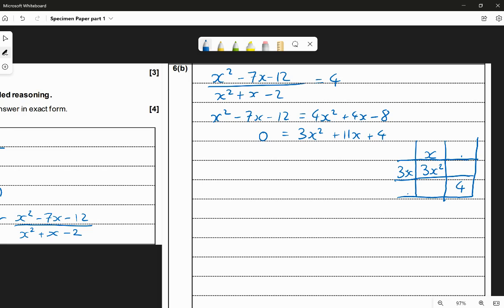So then I have to think, are there two constants which I can put there and there, which would then combine in these two terms to make 11x? My choices are that it's definitely going to be both positive, because I'm going to get a positive amount of x, and two positives multiply to make a positive answer. Also, two negatives would multiply to make a positive answer, but that would not give me my positive 11x. So my choice is either 4 and 1 or 2 and 2.